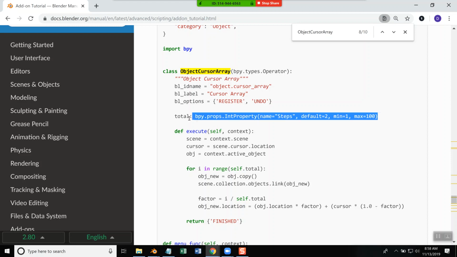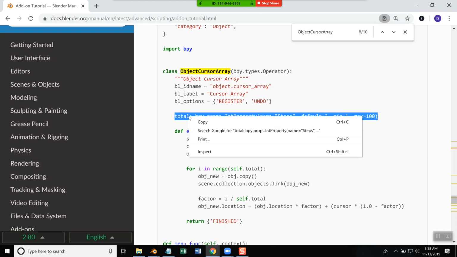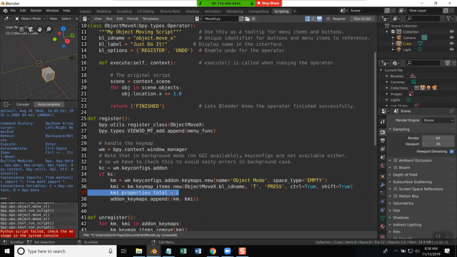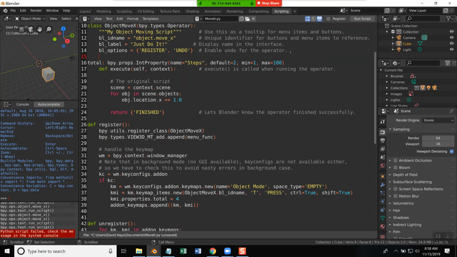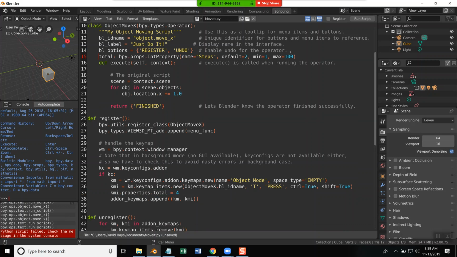That refers to a property. And actually is what it's referring to down here, dot total. Helps if I actually put all the... here we go.